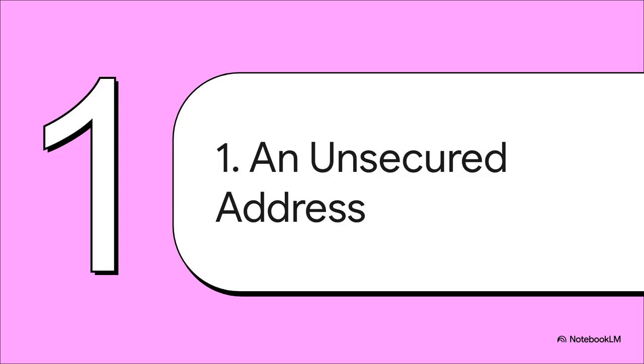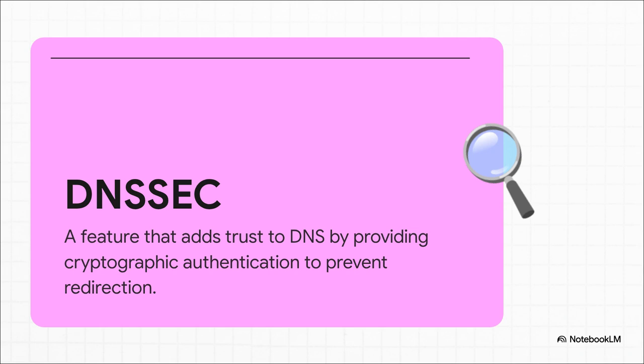So back on June 18th, while the domain was live, it was missing this crucial security feature called DNSSEC. You can think of it like a website missing its tamper-proof seal. It just leaves it vulnerable, wide open to an attack. So what is DNSSEC? Essentially, it's the thing that guarantees that when you type in a web address, you're actually talking to the real website and not some malicious copy that's designed to steal your information. It's a foundational layer of trust for the entire internet.